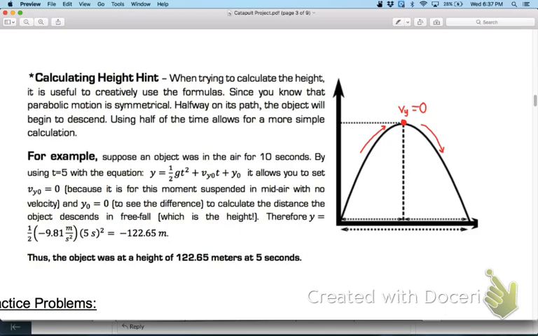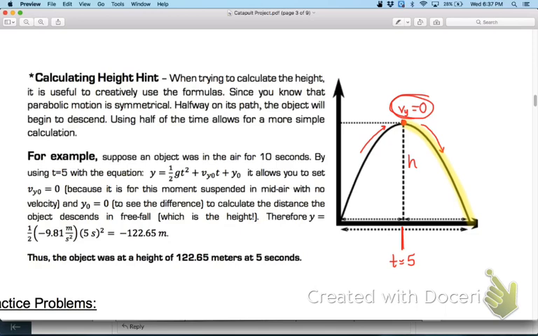And so what that allows us to do is, instead of having to know that initial velocity, if I want to look at the whole time over 10 seconds, let's instead start with the time halfway through, which would be right here at t equals 5, because at that moment we know that our vertical velocity is 0, and we love any time that we can plug 0 into an equation. So then for those 5 seconds, we would be calculating just this path here, and that would be enough to help us figure out what this height is right here without having to use both sides of the parabola.